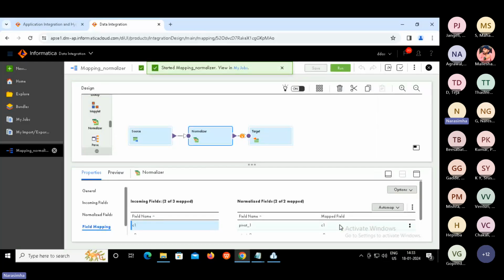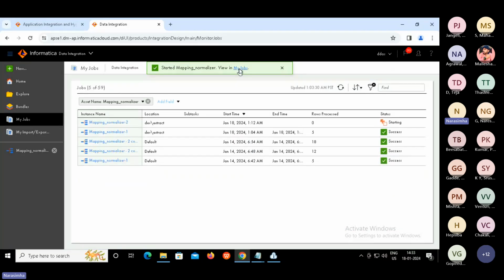Occurs 2 means we are going to pivot 2 columns. In this case, we are trying to pivot C1 and C2. It works like a matrix, guys, in mathematics. It's like 5 rows into 2 occurs. 5 into 2, 10. 10 rows you'll get to see as a result of this pivoting. See, 5 into 2, we got 10, right?